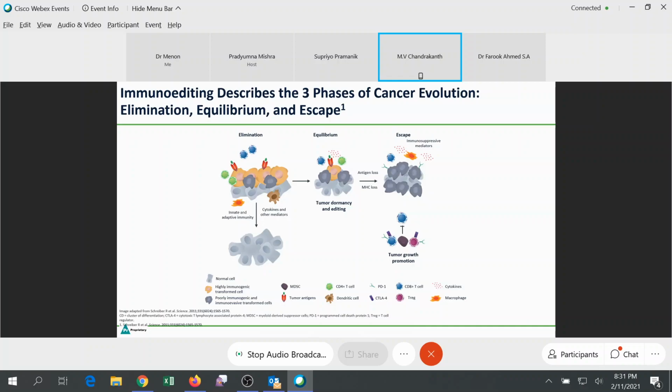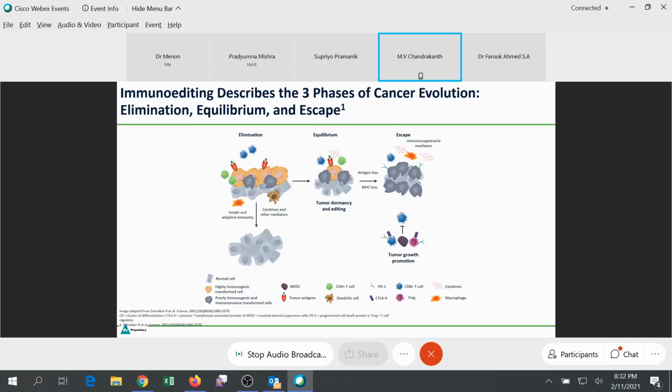Immuno editing: we know that HIV or AIDS is an infection that causes immune suppression by destroying T cells. And we have so many drugs post transplant where we cause T cell suppression or B cell suppression. So we cause immune suppression. Cancer is also a disease which knows how to suppress the immunity. This is what is known as immune editing. It edits our immune system to its own favor. It creates an immune suppressive environment around it.